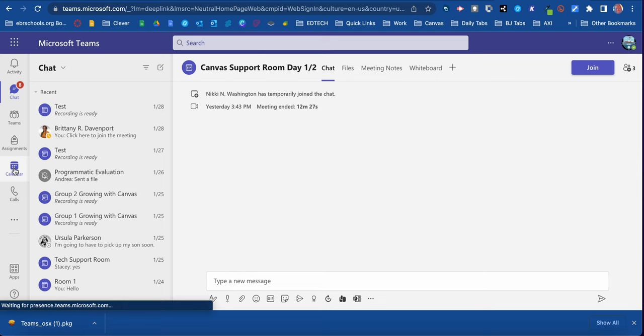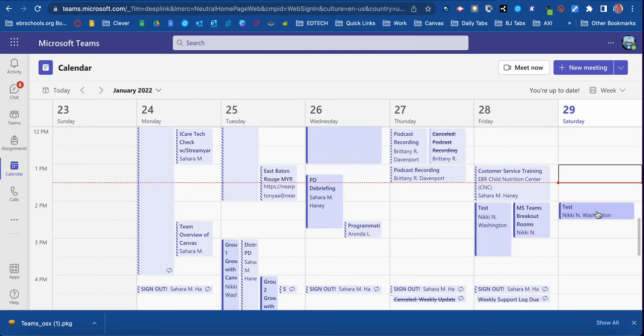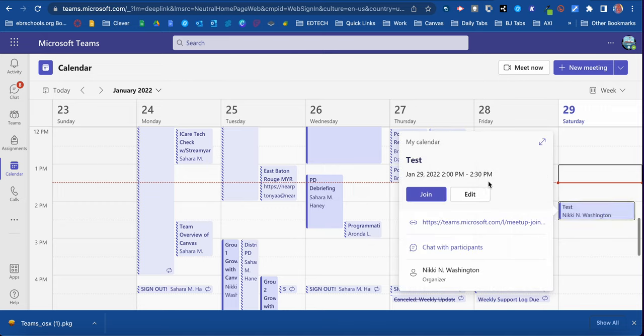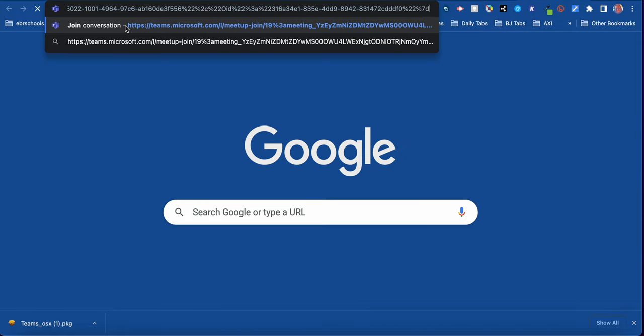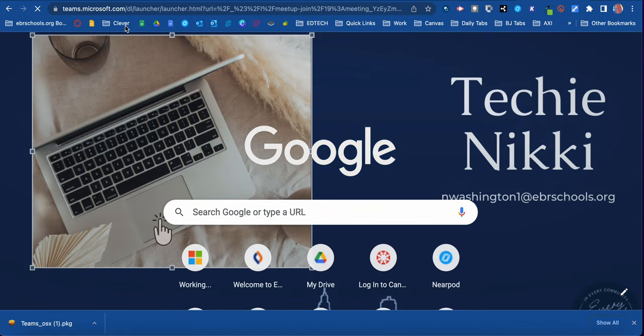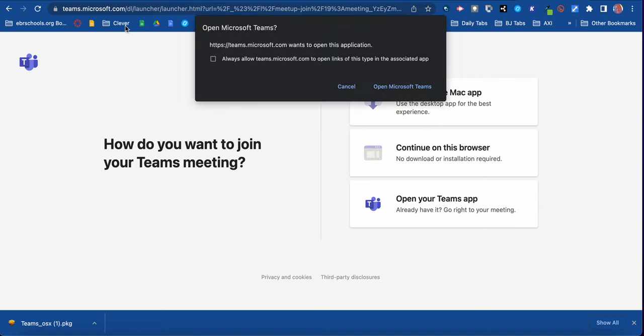I'm going to want to go to calendar. And I have the event here for Saturday. So I'm going to click on it. And once I click on the event here inside of Microsoft Teams, it actually gives me the link right here for me to copy, and I can share it out with my participants. So all I have to do is click this little copy button and I can put that wherever I would like to share. I can just place that in my Omnibox to go to that website to join, and you see it'll bring me here. So those are the two ways that you can actually share your meeting links in Teams.